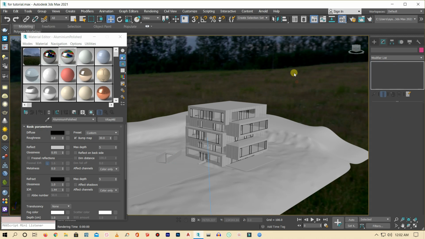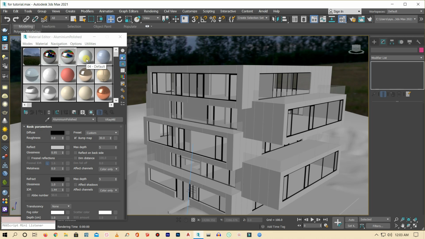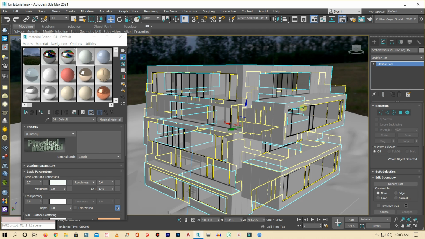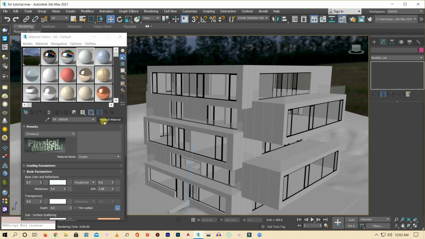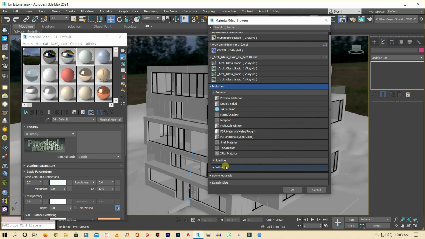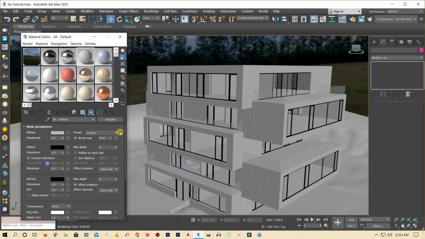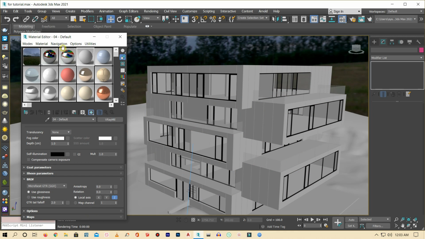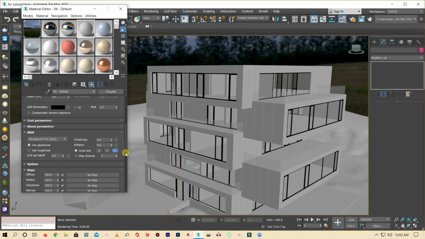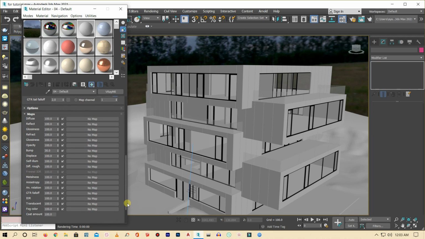So next, let's choose the concrete for the exterior of the building. Let's make this material by textures. Go to materials, V-Ray material, V-Ray MTL. Choose the maps, open the maps, and here in the map slot we have to put the textures that you like, the concrete textures here in the map slot.